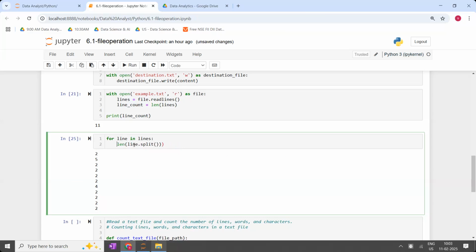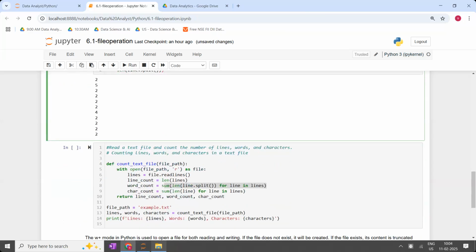After appending into the empty list, you know how to do the sum of the list now? Yesterday we discussed the reduce function. Use the reduce and calculate. This is one way. Or you can even apply this. What is this called? This is called list comprehension or tuple comprehension.